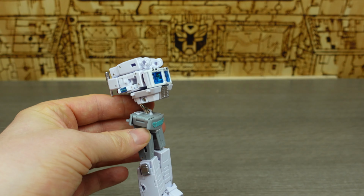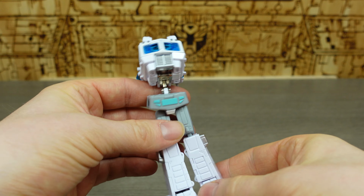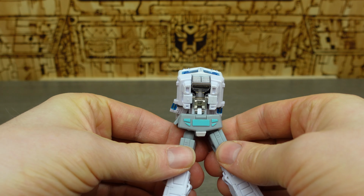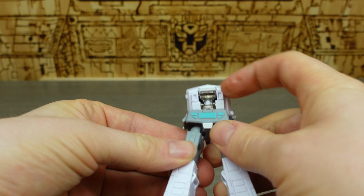Okay, so that's what you need. You don't need to do anything with the legs, which is cool, because usually you have to mess around with the legs a little bit. But that is everything that you need right here.